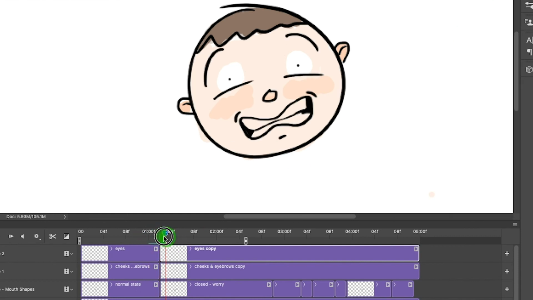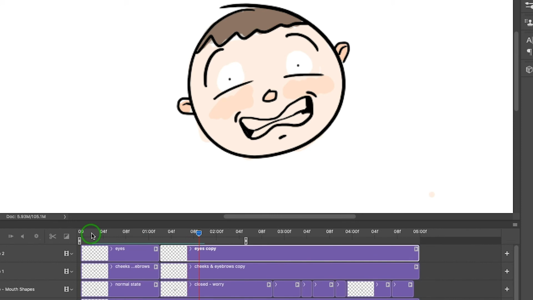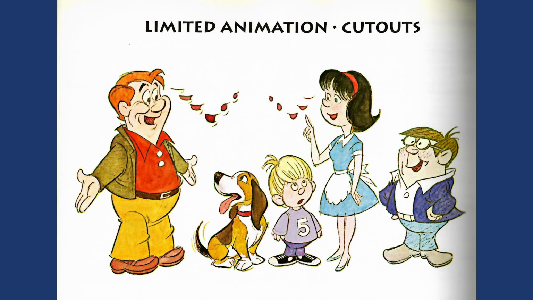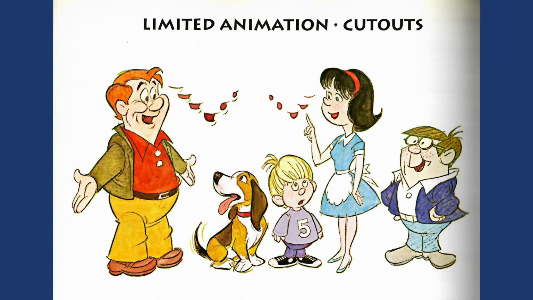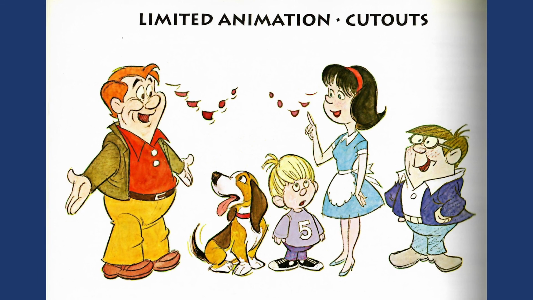So his eyes get really small. So play that back. He looks, sees something he's concerned about, and his eyes kind of bug out a little bit. But this follows the animation techniques that Preston Blair talks about in his book Animation, cartoon animation.